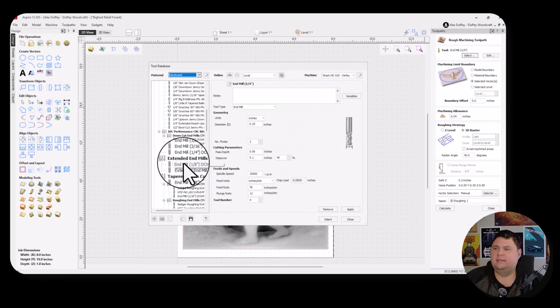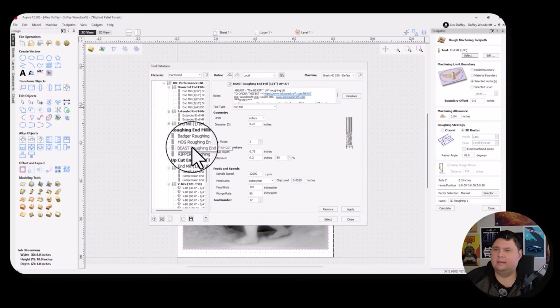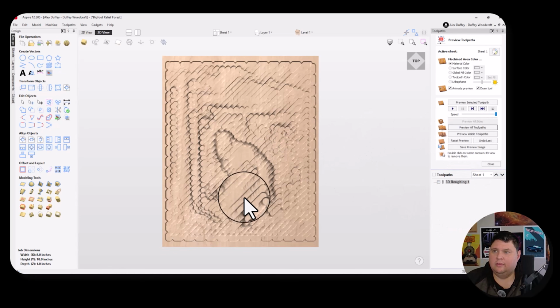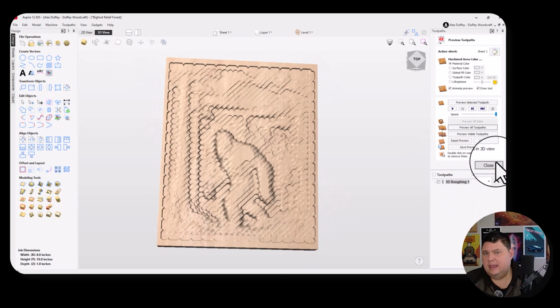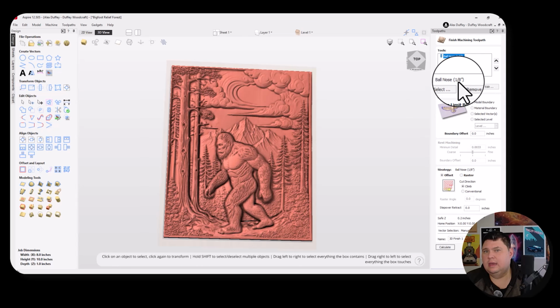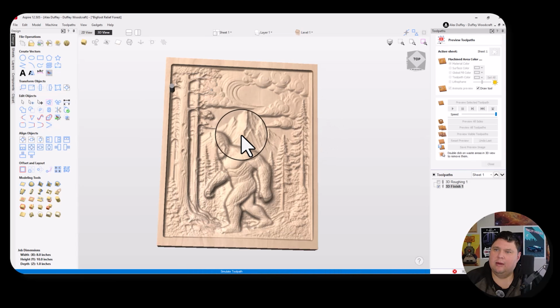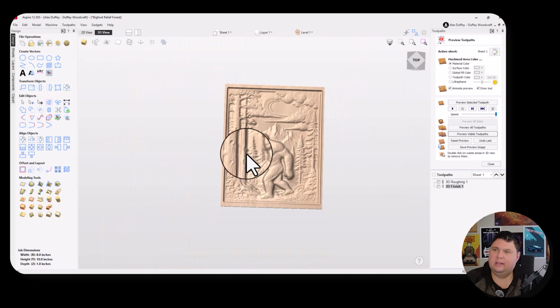I'm going to select my bit, and I am going to be using a roughing bit for this. So I'll calculate it, and I'll reset. I'll preview that, and you'll see that it will come through and hog that material out. And then next, I will create the final 3D final path, and we'll calculate that. So now I'll preview everything, and look at that. It's got a nice little carving there as an example.